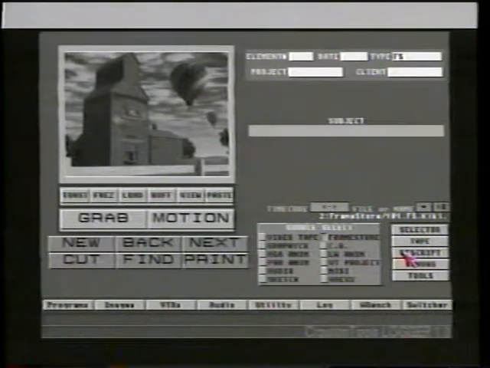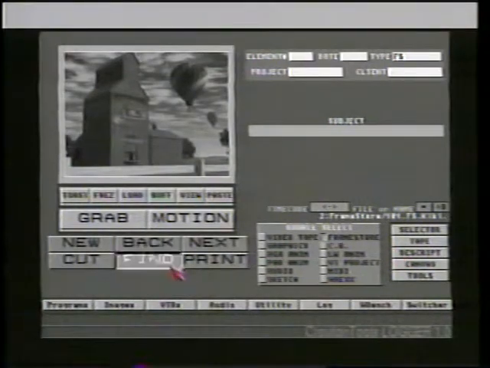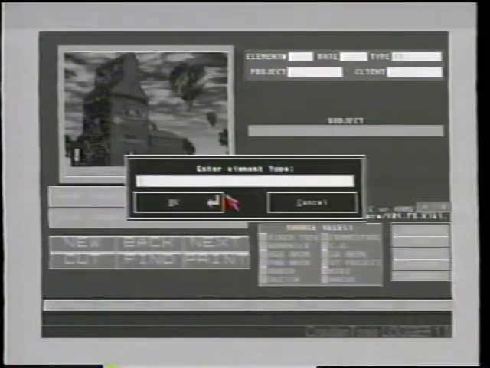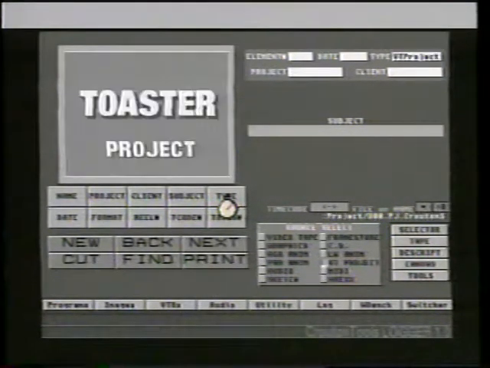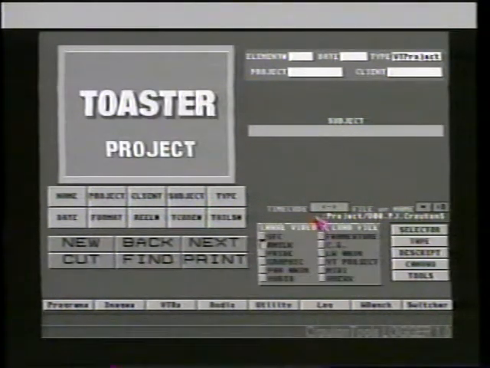I should mention that you should use the logger wisely in that you should assign each book to a project or to a client and only log those elements that are particularly relevant to that particular project or client, so you don't create these huge log books that are then hard to search through. Remember that you can easily find any element. Let's go to type in VT for Video Toaster Project, and easily load that directly right into the toaster.